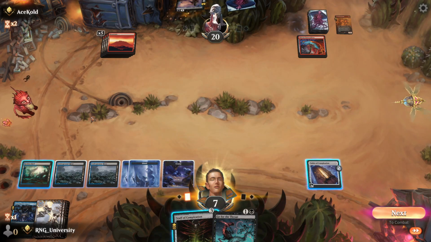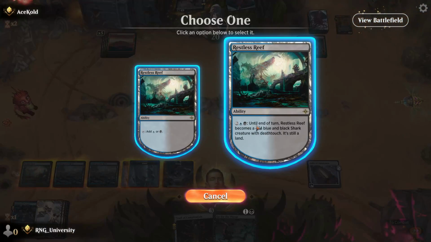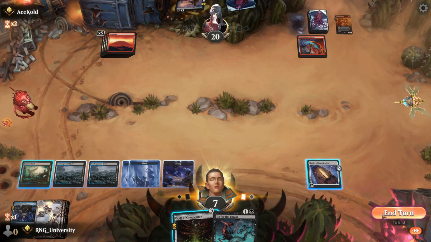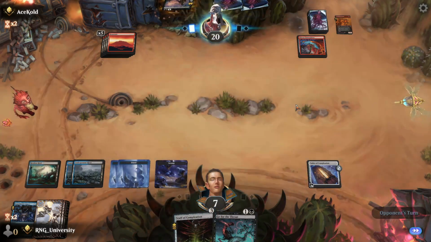Use the reef. 1, 2, 3, 4. I can use the reef. And I still have Go for the Throat up, right? Maybe I do that. Oh, that's gonna ping me, so no. Maybe I use the reef to block.